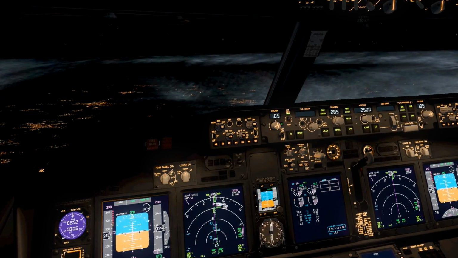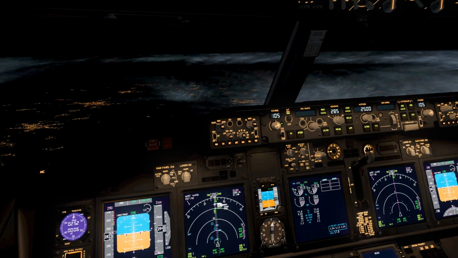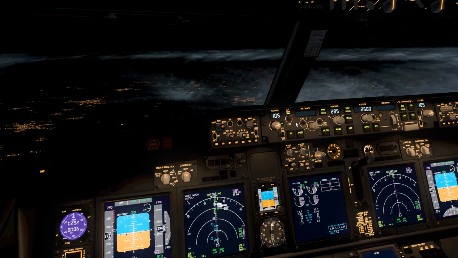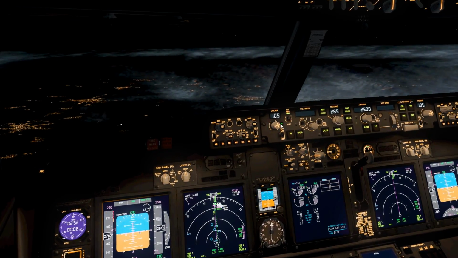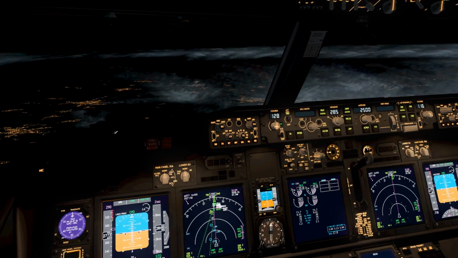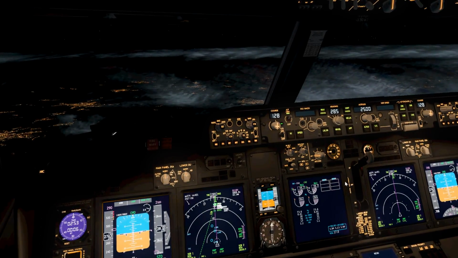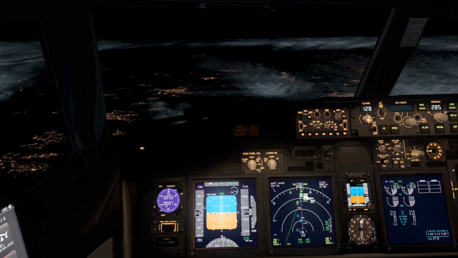Once we get to the Bologna VOR, then we're going to turn to 308, which will then take us up, and for the 308 we do minus 2 plus 2, so we'll be doing a 128, which will be our intercept. So 128 is the radial that will intercept on the 308. As that's all sorted now, as you can see we've got lovely lights from down below coming in as we rock out.